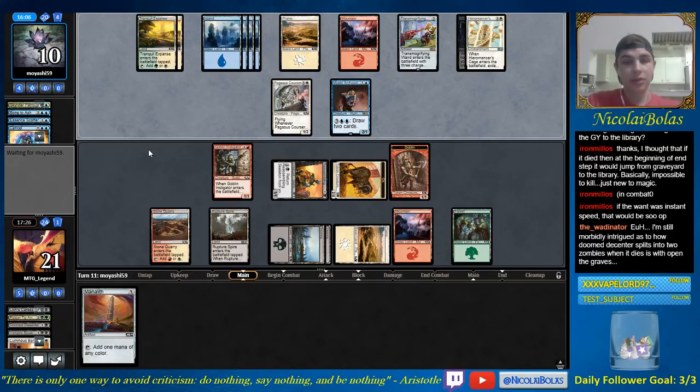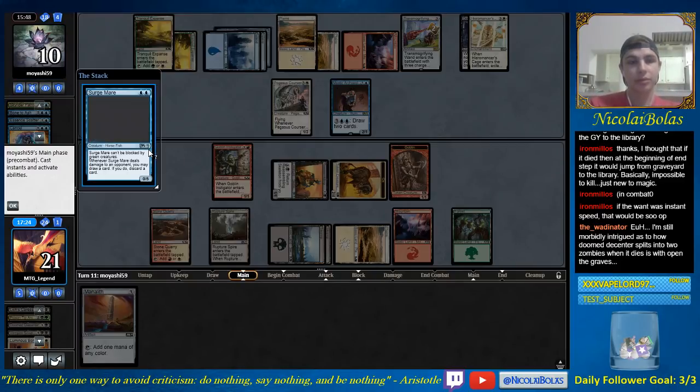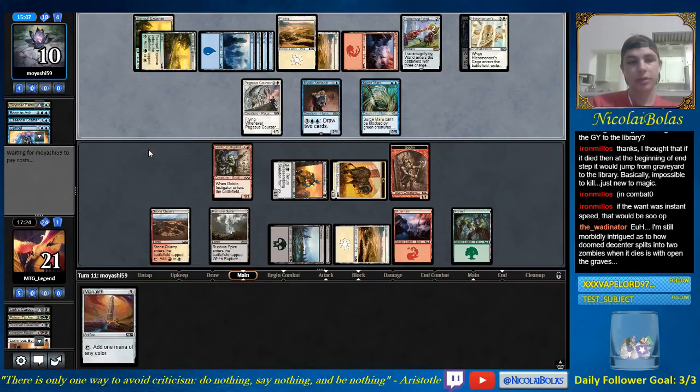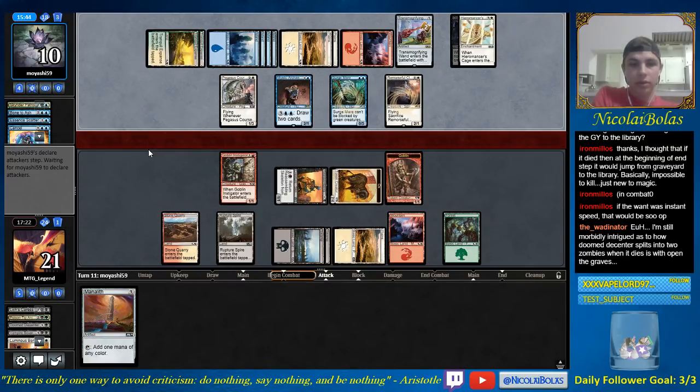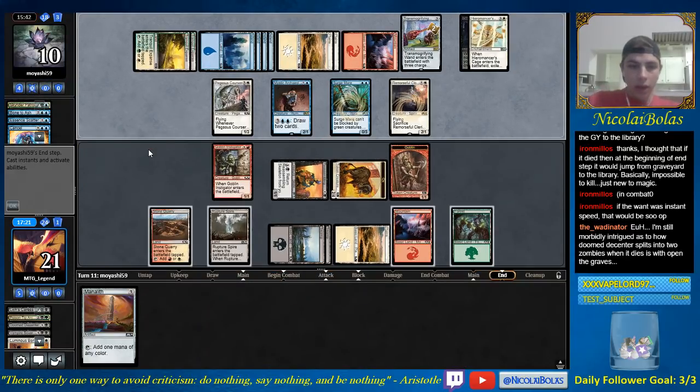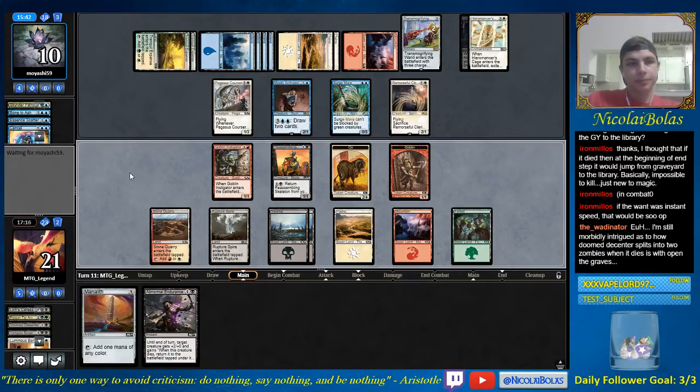I mean, it's not too good. It's pretty expensive to use, but it feels so bad right now. Oh, man. Getting crushed. I need to draw my own value engines, like my Goblin dude. Surge Mare. Yikes. Huh.